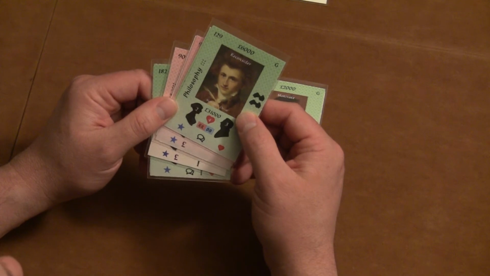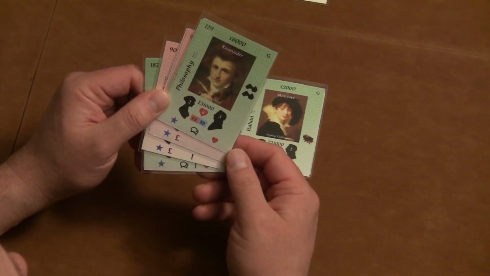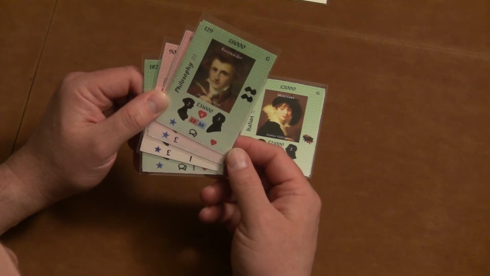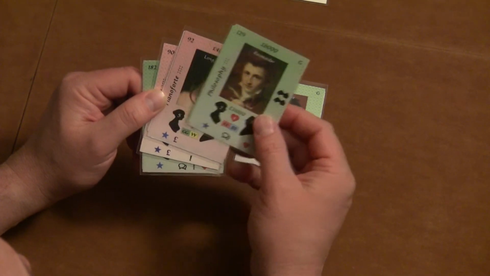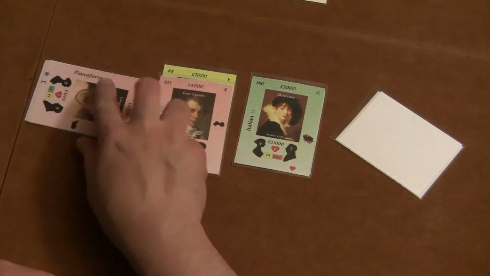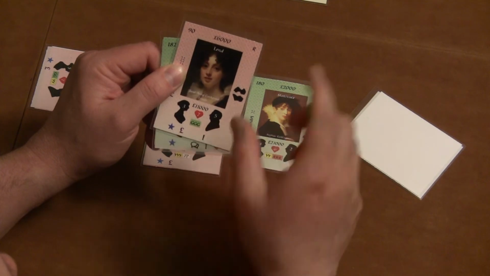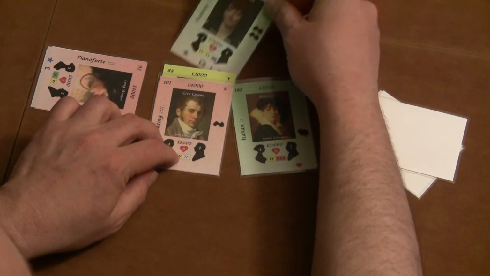Now let's go over the icons and how you can use them. You'll have your hand of cards, and one of the things you can do on your turn is discard one of those cards to use an icon at the bottom of it. Discarding a star will allow you to place another card from your hand into your tableau as an accomplishment.